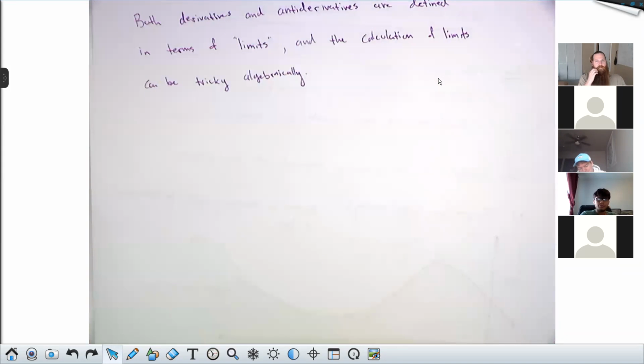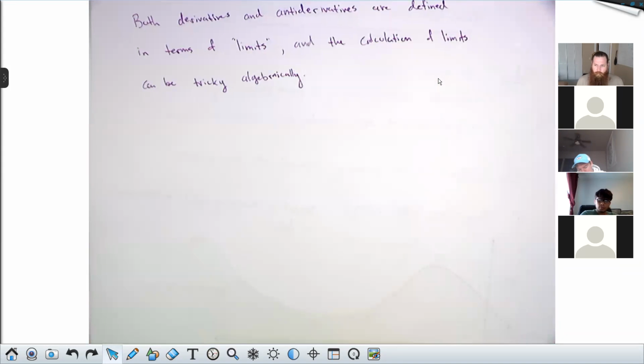So to get started in this class, we first need to define what a limit is. It turns out both the derivative and the antiderivative are defined in terms of this new operation or operator called a limit operator. There's an intuitive way to understand limits that's all about graphs. And then there's some very strict ways to understand limits in terms of algebra. We are going to go all the way in this class to talking about the delta epsilon definition of a limit, which is purely algebraic and just involves inequalities.